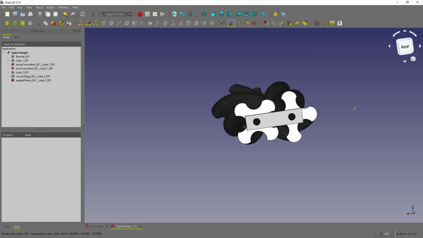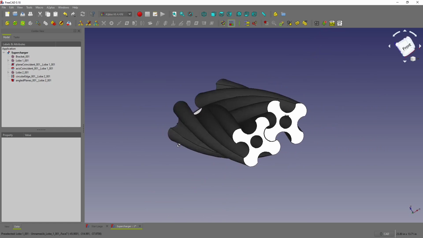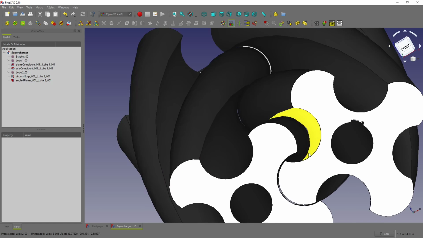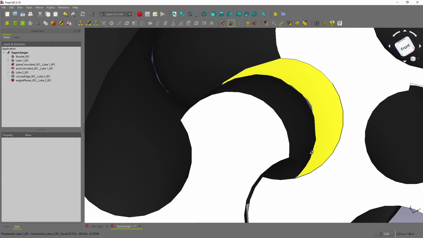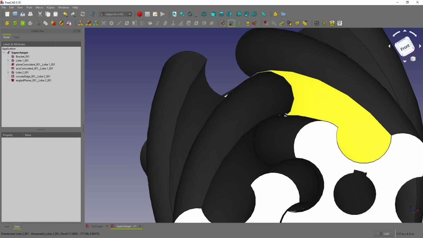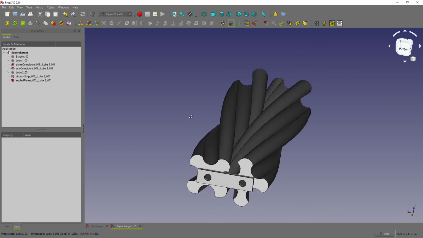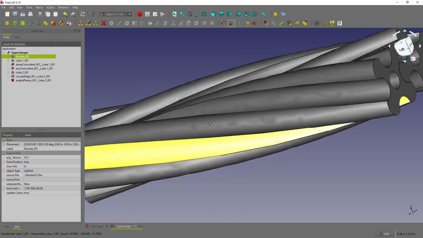Now, I want to cover two methods on making these because FreeCAD is awesome like that and does give you two options. It's hard to see with graphics triangles in a CAD program, but you can see that there's a very mild gap between these going all the way down, right? And that's what we want, a super small mild gap. So let's go through again how to make these supercharger lobes.